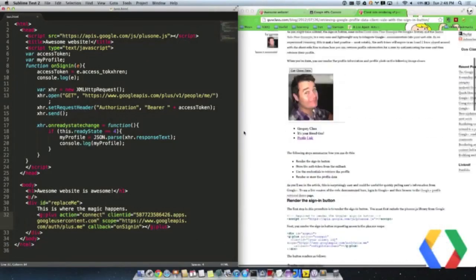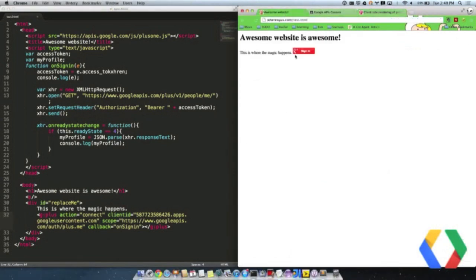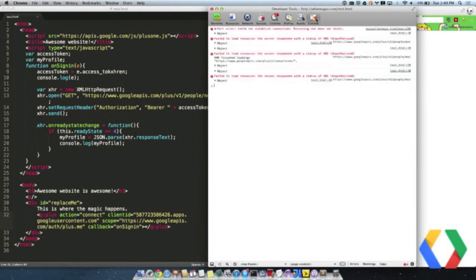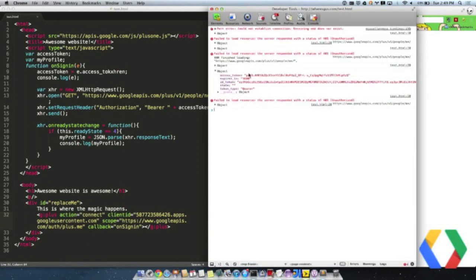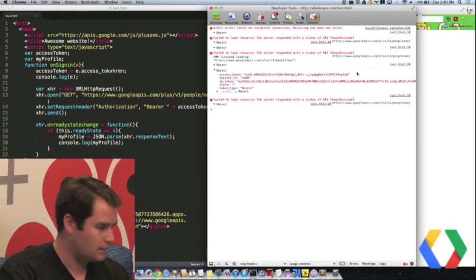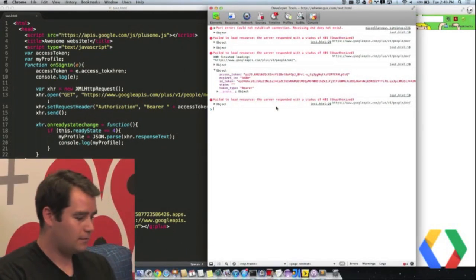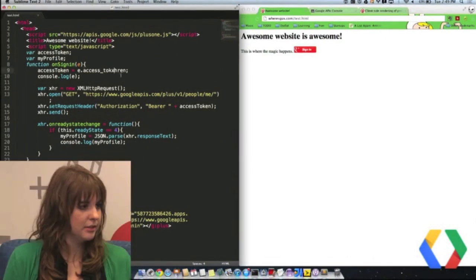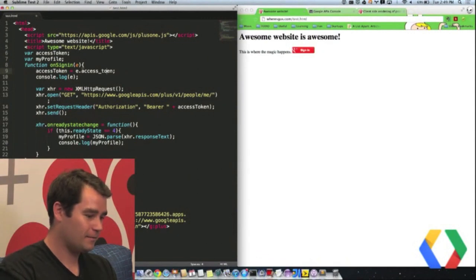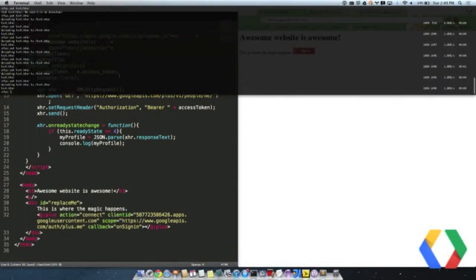So maybe I'm actually requesting, it looks like I'm requesting the correct scope. Looks like I've got the right client ID, and I've got a valid callback. And this looks good. Also of note, you can see that I'm logging the access token here, so I'm actually generating a valid access token. Are you including the correct access token when you create your HTTP request? Or maybe I've got a typo in my access token right here. That is entirely possible. There it is. Found it.